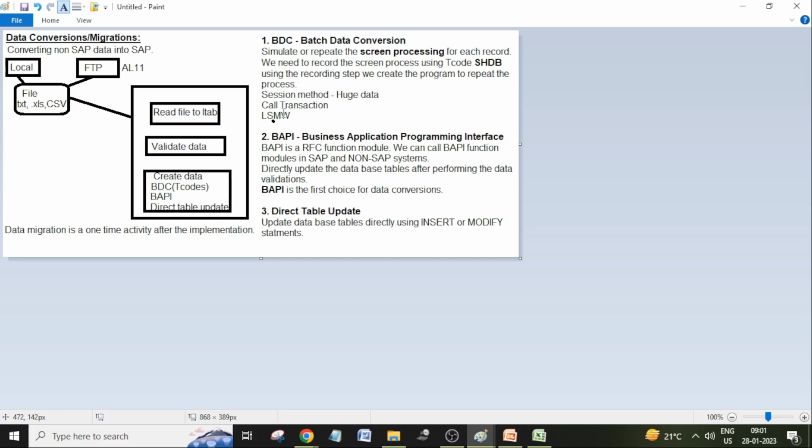When the system upgrades happen, it will work as usual. But BDC might be impacted because there might be changes in the standard screens. Someone might change options or add new options to the screens. All these things will not be captured into the BDC program automatically.